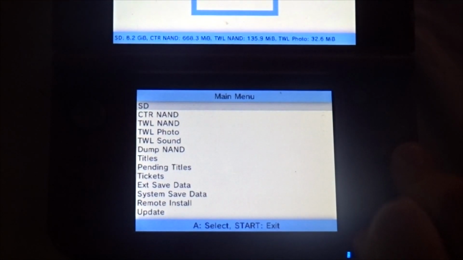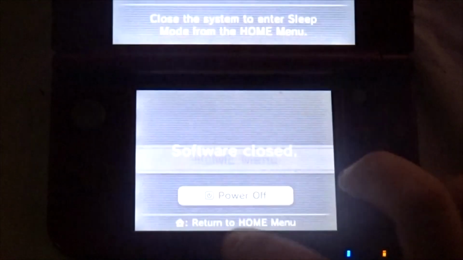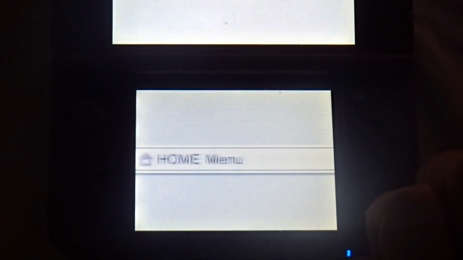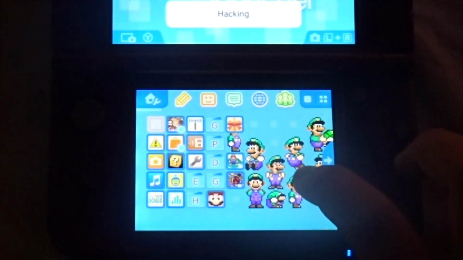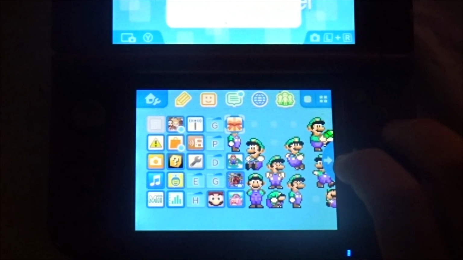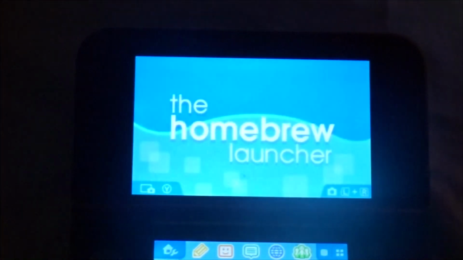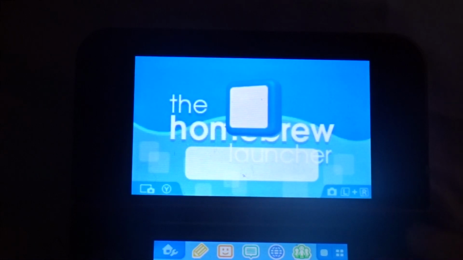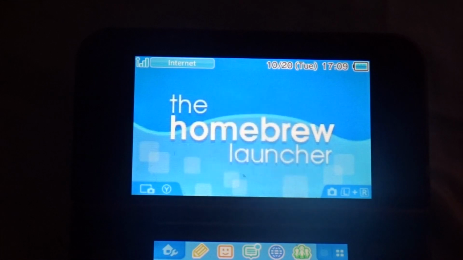For some reason for me right now, whenever I download something from FBI, I always have to turn off the system or go to the power off screen before it downloads. So that's why I just did that. Great, new software coming up, Luigi's head. And I don't know why it's like that, but if that happens to you, you might just want to go through the steps again and make your CIA again. I'm gonna have to end up deleting this. So let's just go and check out another game I downloaded.